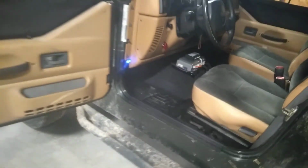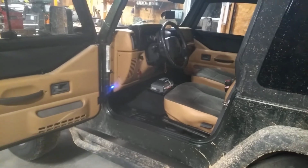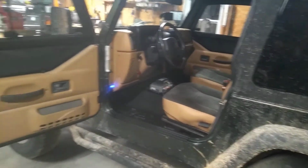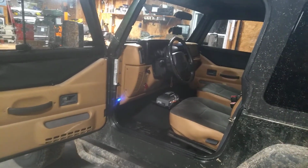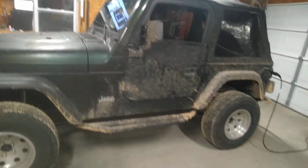I also got me some good floor mats. Those are those WeatherTech floor mats. They're a little bit pricey, but they fit beautifully, and keep things kind of clean, keep things from being a mess. Yeah, so that's what I've been up to this weekend. So that's pretty awesome. It's been fun. Glad to get that holding circuit in there. That's a pretty cool addition. Kind of recommend it to anybody doing that.